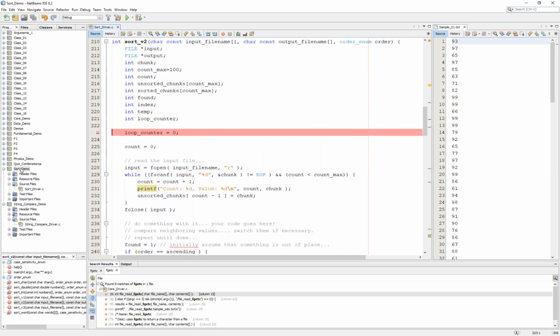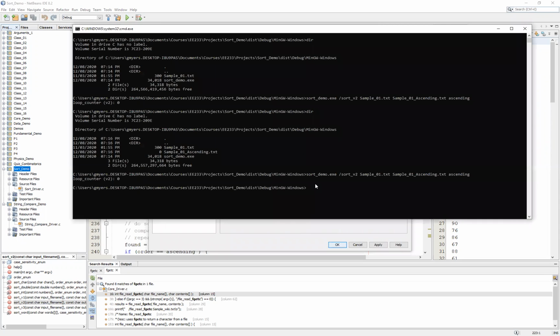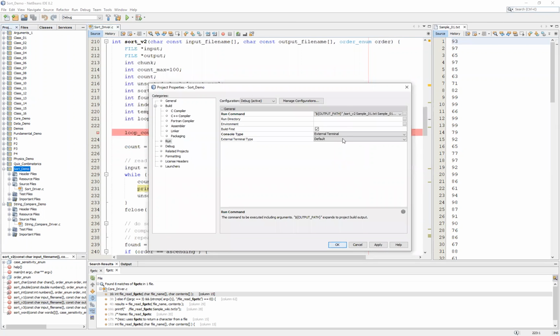And then inside of our sort demo, we want to go to properties, and under the run tab, you want to simply put in the switches that you would have otherwise entered in from the command line. You also want to change the internal terminal to external terminal and hit apply.